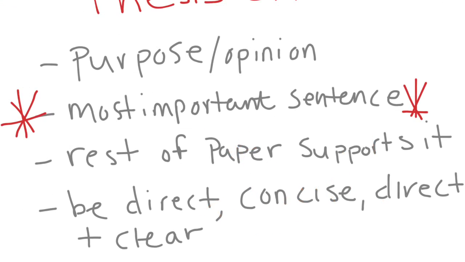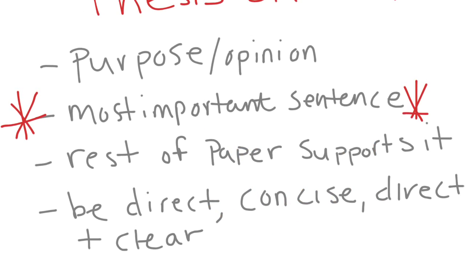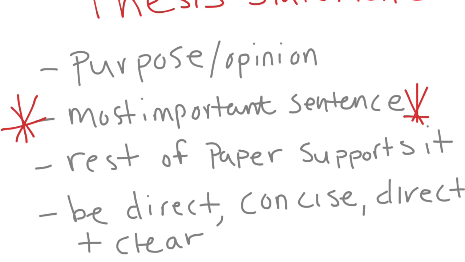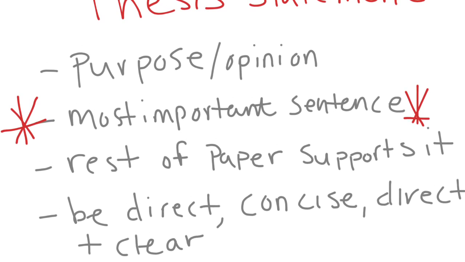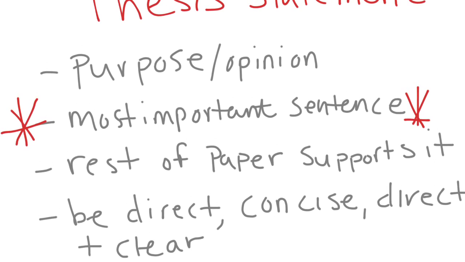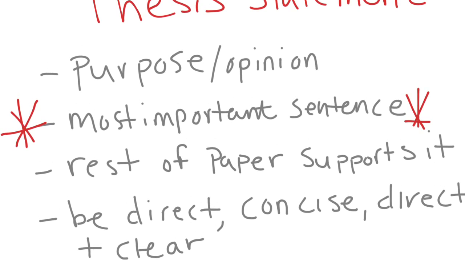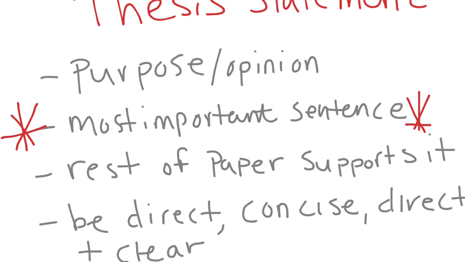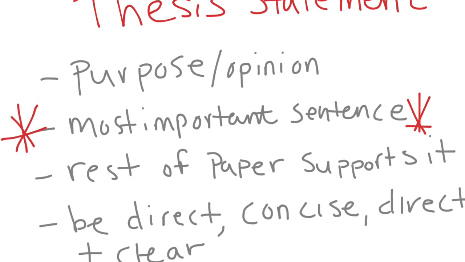All right, so let's talk about thesis statements. Okay, here's a list of what a thesis statement is. So a thesis statement is a purpose or opinion or your argument. So it's the reason why you're writing this paper. Here is really important, and it's starred for you. It is the most important sentence in your paper because it contains your argument.